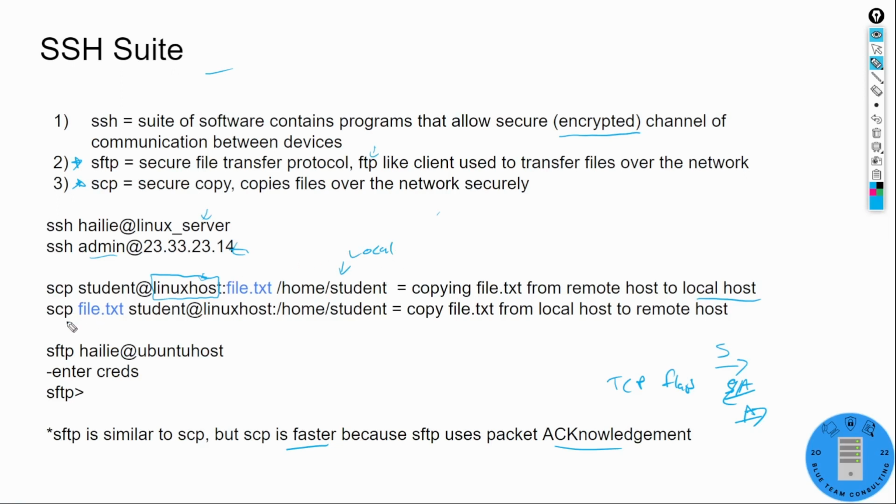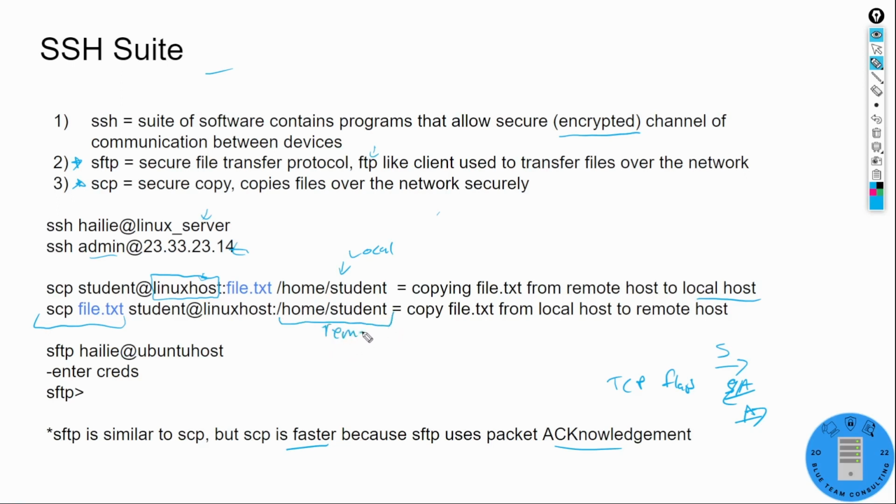Going the other way, if I wanted to copy file.txt from my local host, I put it in the front part of the command, and I say I want to put it on student at Linux host in the remote host home student directory.